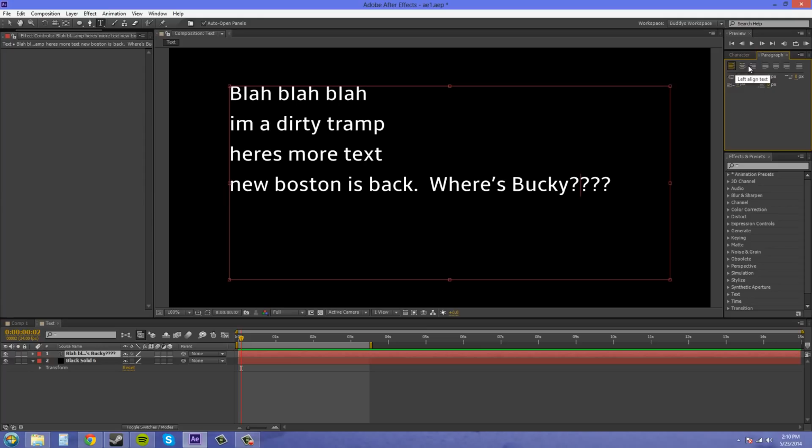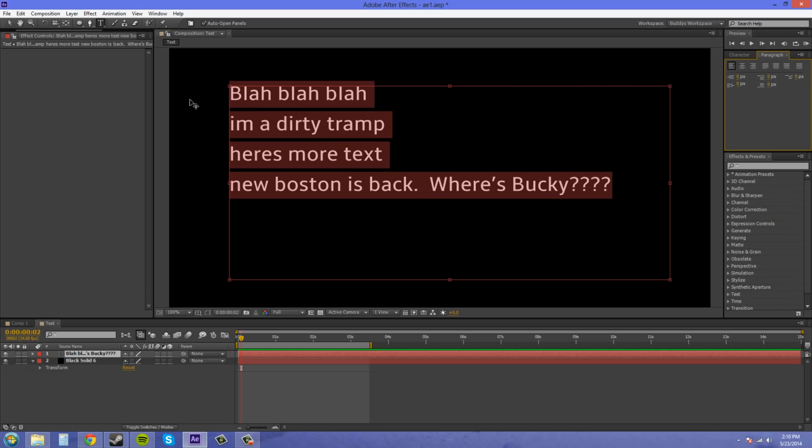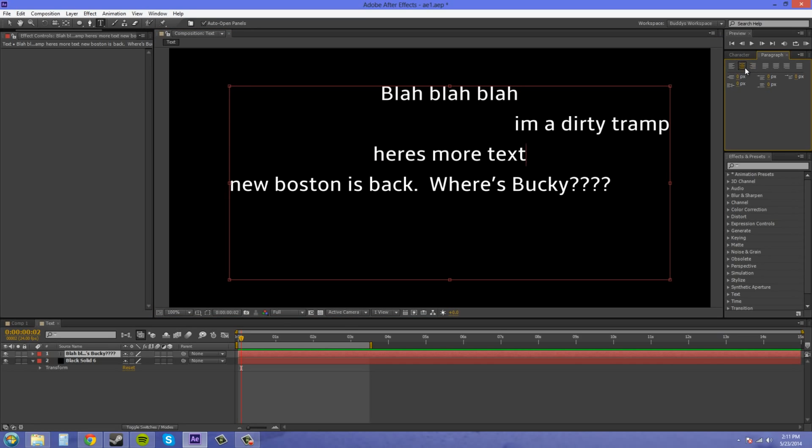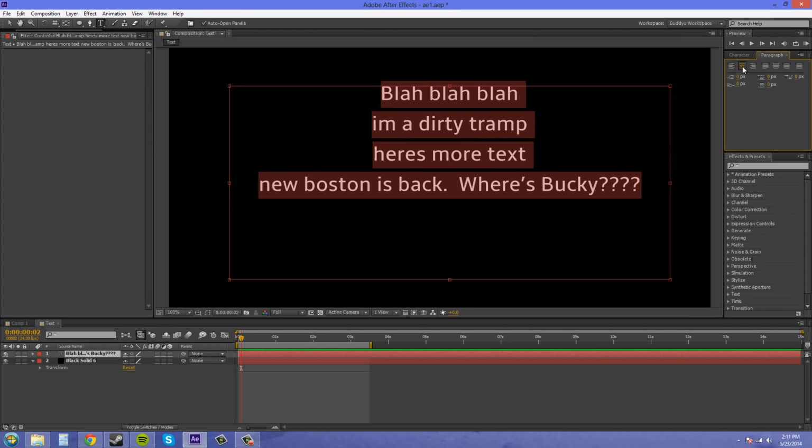So we've got our align tools here. We got left, center, and right, and I'll just show you what those do real quick. So I just want to show you this. If you click on a line of text, you can align it by itself. So just click probably like at the end, and I can align this one in the center, I can align this one to the right, I can align this one in the center, and I can keep this one on the left. So you can do it by line, or you can come and do it all at once.